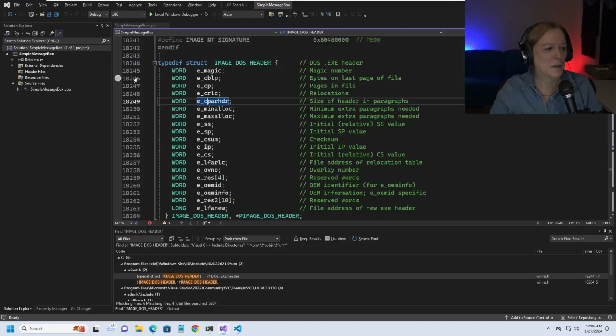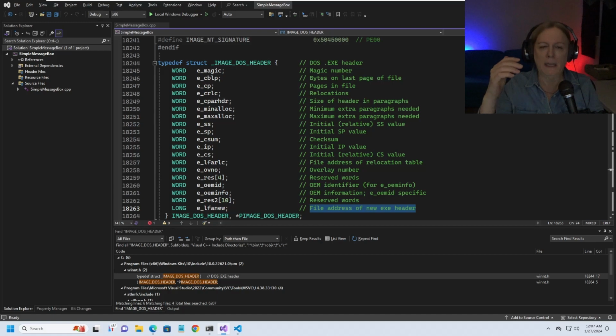Okay, so let's go back over to the structure here. Now you notice that the last long in this structure is a thing that is LFA new, and it's documented as the file address of the new exe header. Now remember, this goes back to the days when DOS was the primary operating system and Windows was the newer one.